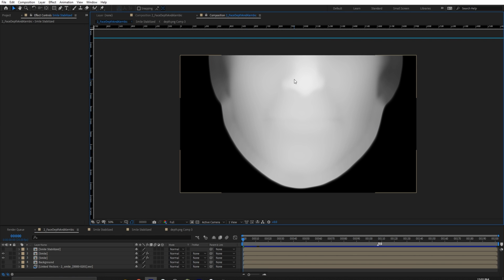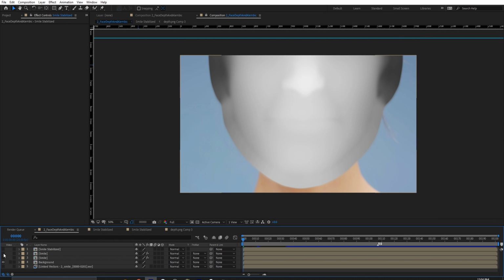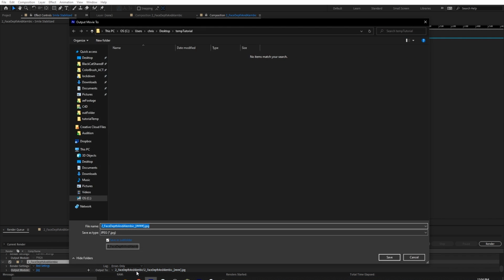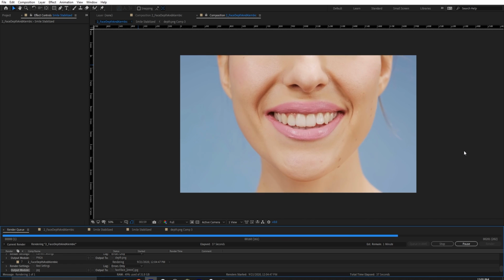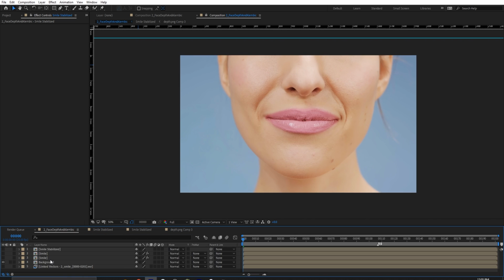First, you're probably only going to need the first frame of the depth pass actually. I feel like putting in the whole sequence probably isn't necessary. So let's just render out a single frame here. You want to render out the whole background. And of course you'll need the actual Alembic.